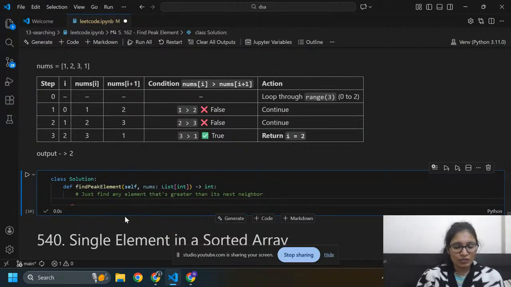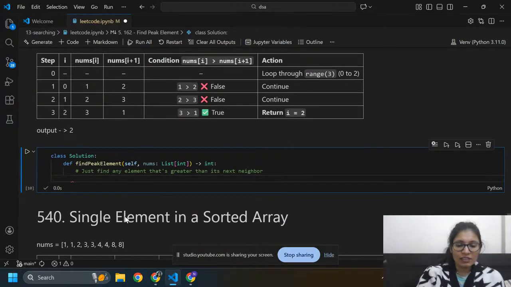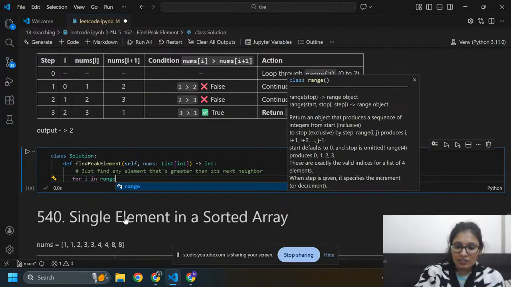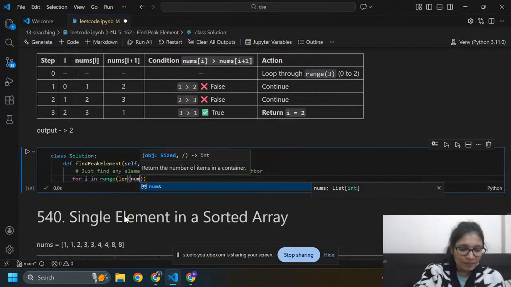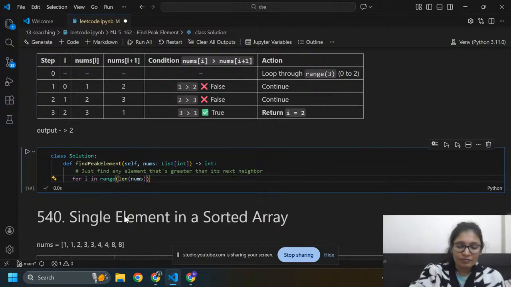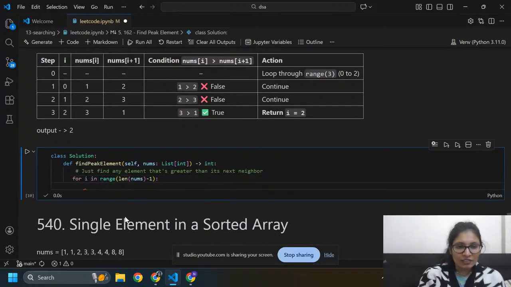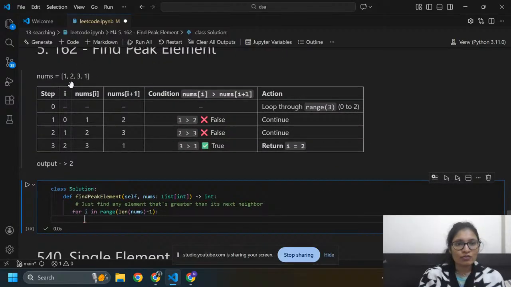Now I am going to write the code here. I'm going to use a for loop, for i in range of length of nums minus 1, and I need to add the colon here. So these are the numbers 1 2 3 1.